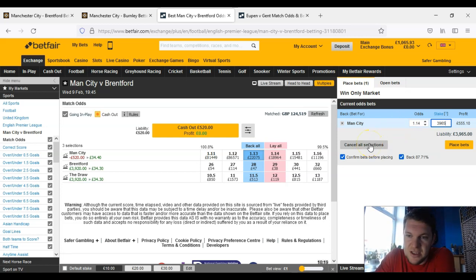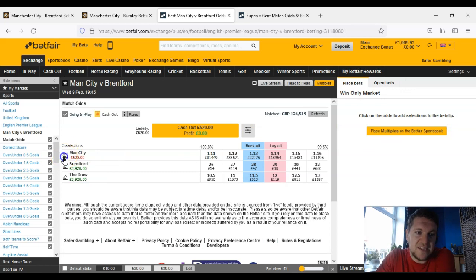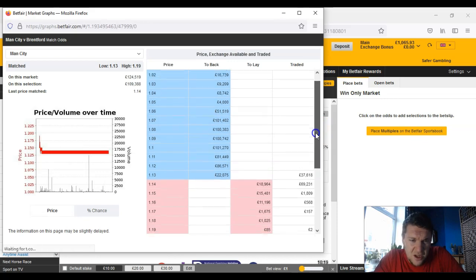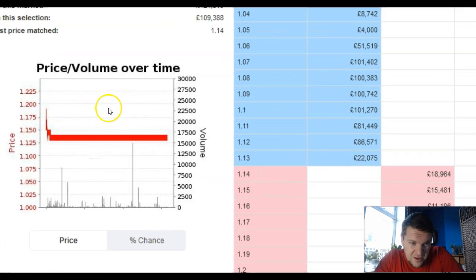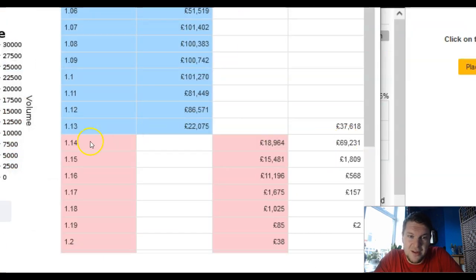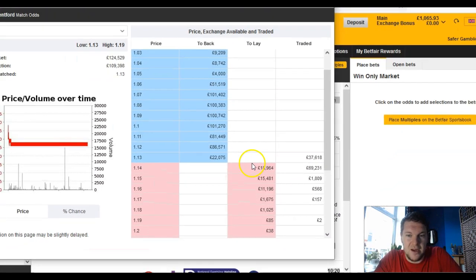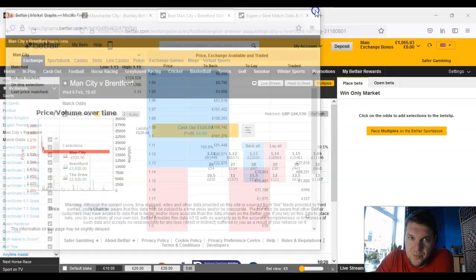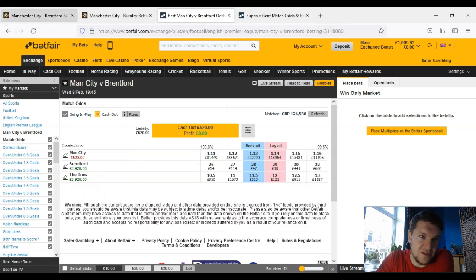So I just wanted to talk about why I've made this trade and kind of explain what I mean by odds ranges. So with City, obviously, and any team, when you get these very low odds ranges, there's not too far that they can move really. If you look at the graph itself, you can see it's completely flatlined, but you see there's actually more money on the lay side than there is on the back side. And if it does move in, then I'll just take the hit and either exit it at 1.12 or I'll have a break-even position at 1.13. So for me, I just feel like there's more upside than downside in this trade. And there's a few other factors why I like this trade as well, so I'll just explain that.